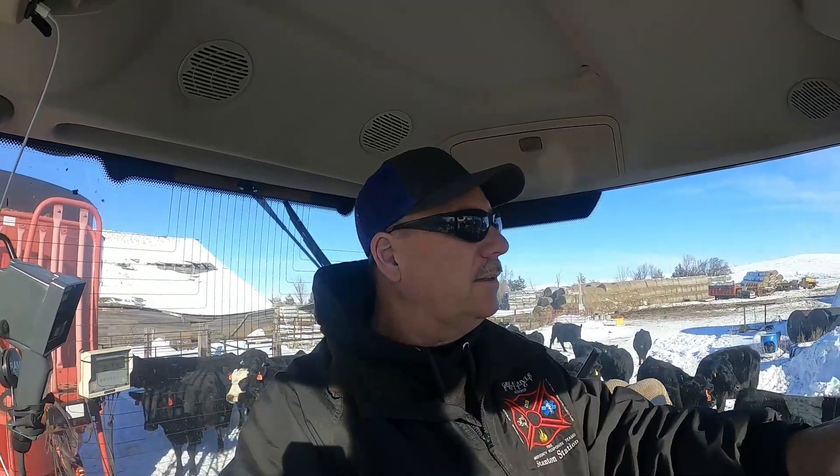The reason I'm feeding that amount is because we've got enough snow that everything is covered. There is some grazing and picking they could do, and we're hoping it melts some. We're going to have two weeks of nicer weather — around 40, high 30s — but that's only a few hours a day, so not a whole lot of melting. But we'll take that warmer weather; they don't need as much feed. I'm just trying to keep them warm and happy, so I'll go put the liquid feed in and then we'll go unload.